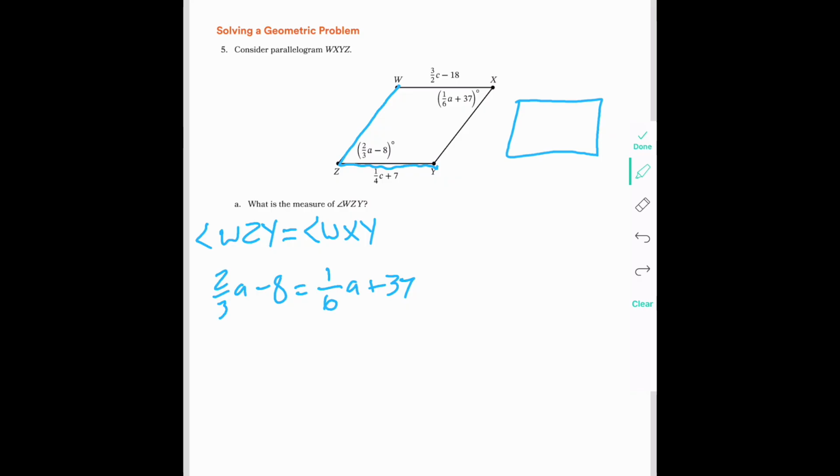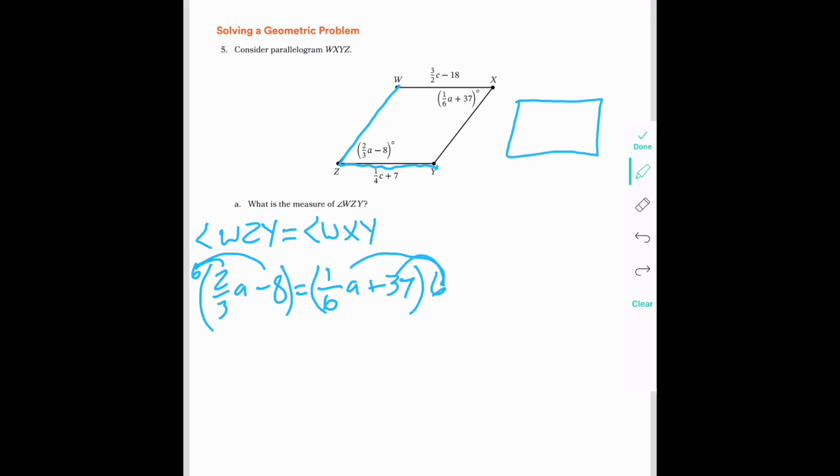Okay, so we don't have parentheses, right? So we can skip step 1. We don't have like terms on either side, so we can skip step 2. We're at special step 3, but I don't want to work with these fractions. I want to work with whole numbers. To make them whole numbers, I have to try to find a common product between 3 and 6. I know that 6 times 1 is 6. I know that 3 times 2 is 6. So I can multiply both of them by 6, and it should give me whole numbers from both results.